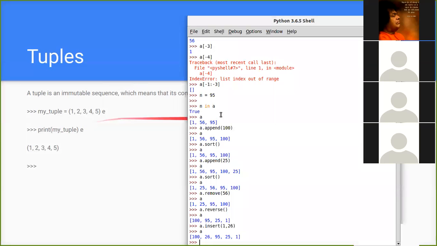So let us see how we create a tuple. Let me create a tuple with the name B. For creating a list, I used square braces, but for this, I will use a different brace.